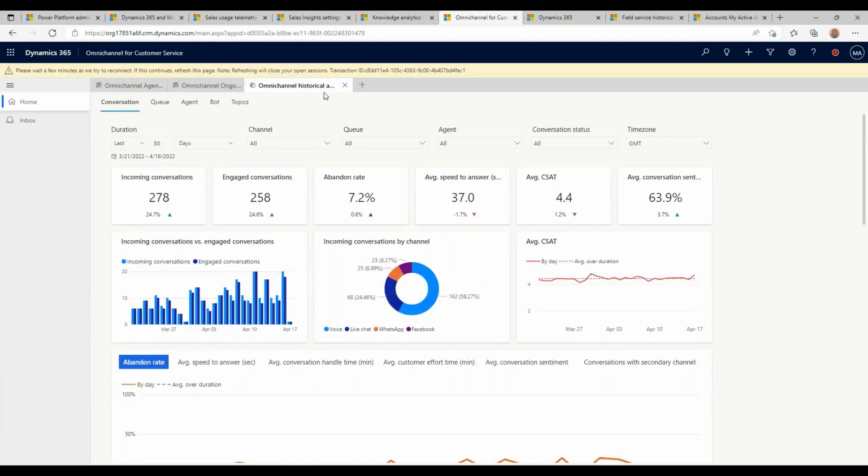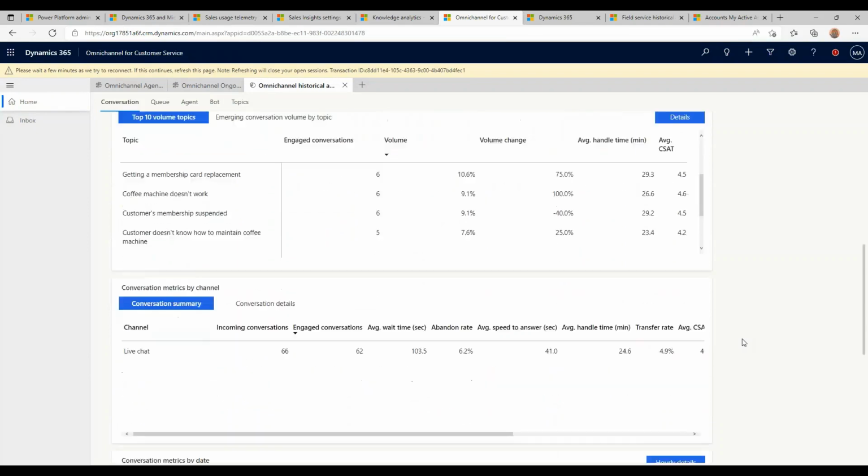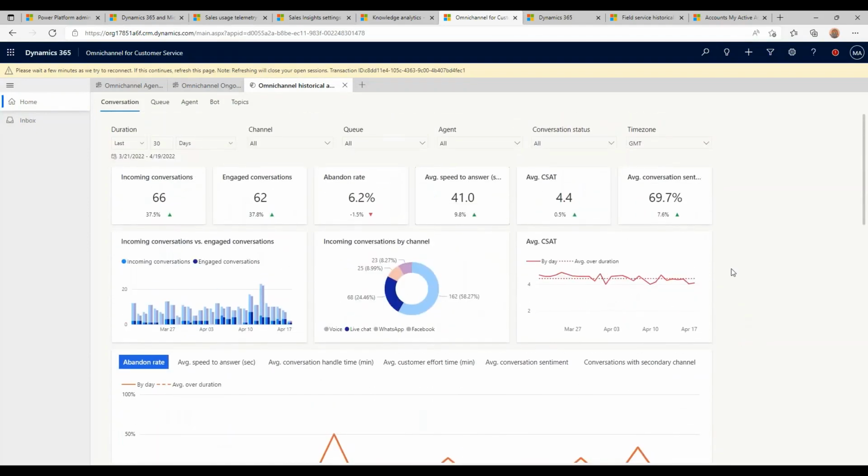The omni-channel dashboard, so here we go. Very similar, but now we're focused on our conversations. How many conversations have we engaged? How many have come in? What does the channel intake look like? So splitting that up a little bit. What does our customer satisfaction trend look like? If we wanted to focus in on live chat, you can see again how the rest of my charts and lists are updated. So another great tool available to us here.